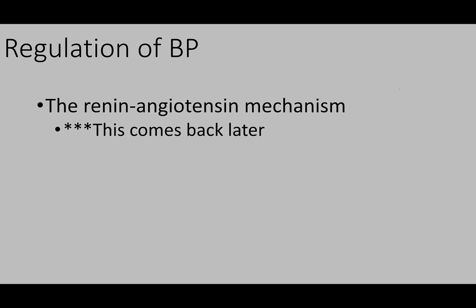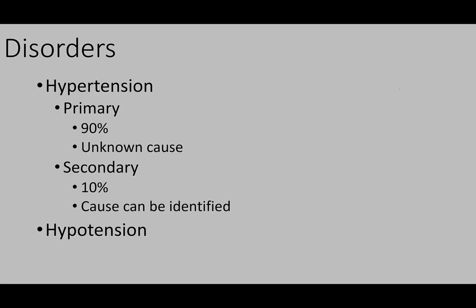And something called the renin-angiotensin mechanism. We're going to draw this out. It's going to take a full page, so go ahead and have something handy that you can write along with, draw along with, and this same thing will come back again later when we get to the kidneys. So let's look at something called the renin-angiotensin mechanism.